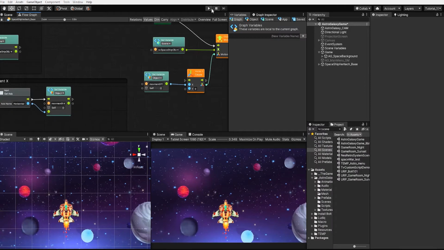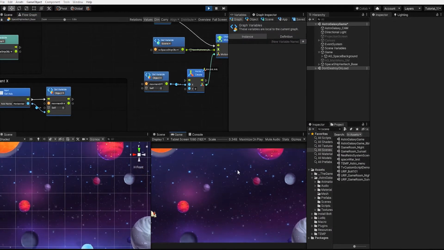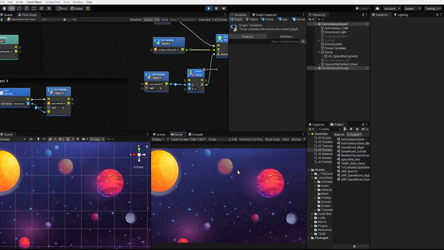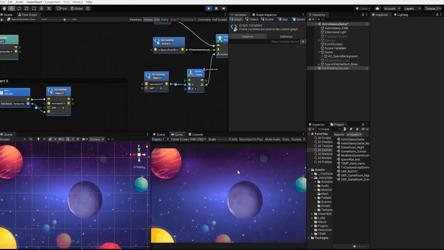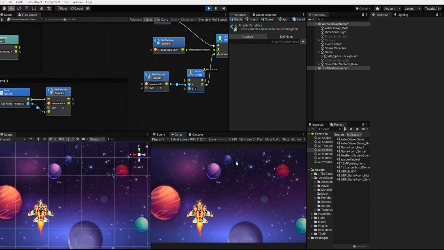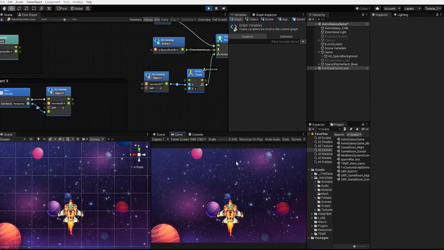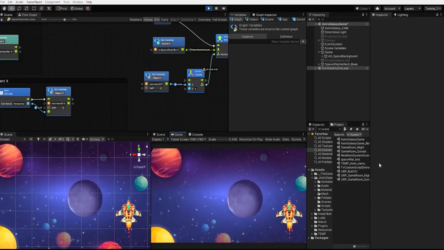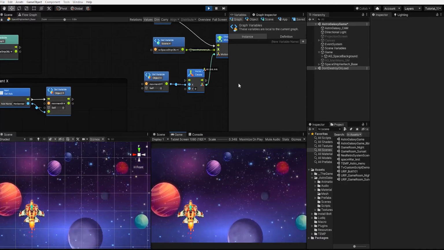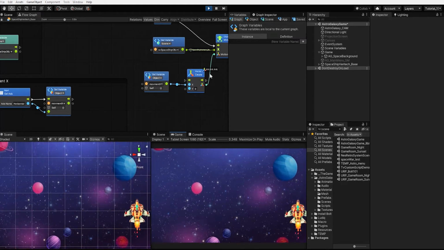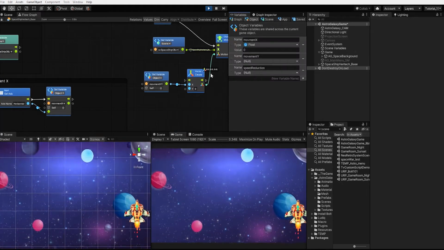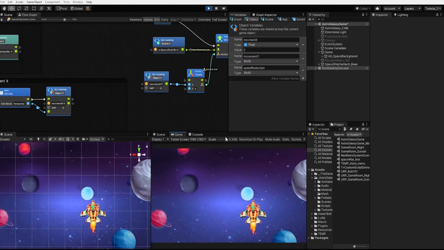Before we continue, let's first test out our graph. We can see by using our horizontal input, either our A and D keys, our arrow keys, or moving left and right on a gamepad, we can now move our ship in a horizontal direction. Additionally, if we look within our graph, we can see the values which are being input into our character controller.